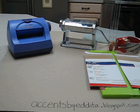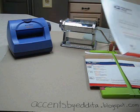Hi everyone, and welcome back to another quick and dirty tutorial. Today we're going to talk about how to make your own embossing folders.